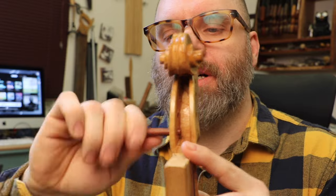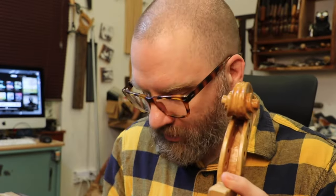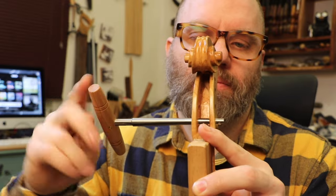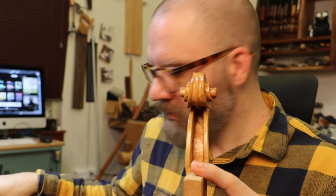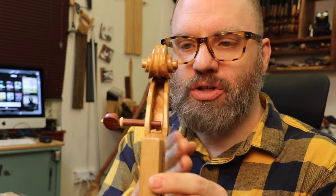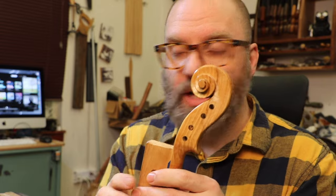Okay, and so I'm gonna actually work my way through all the way across, just like this. Until all the pegs, so that one's almost across, we'll get them till they're just buttoning out on the other side, right? And then I can trim that off and get final depth on all the holes. So I'm gonna go ahead and do that, work my way through this.